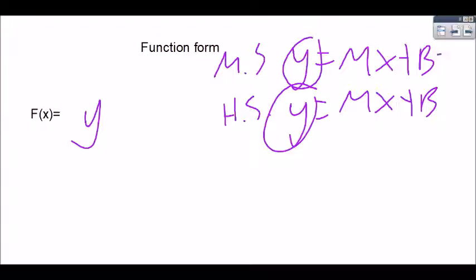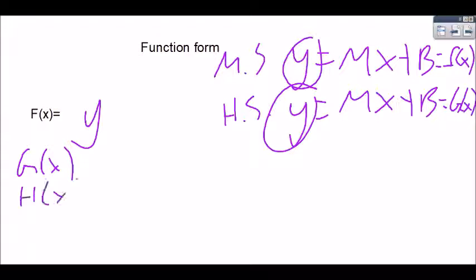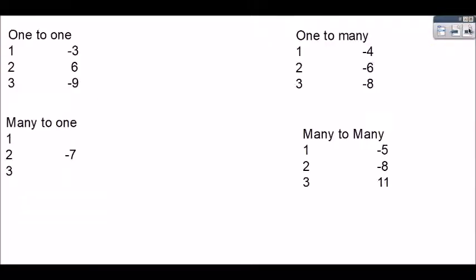So in middle school we could say it's f of x. And then for our second one we could do g of x. And that would represent our high schoolers. That way we can identify which line is which. I could have done h of x, smiley face of x. It doesn't matter as long as I'm saying I'm plugging in a value and getting something out of it.